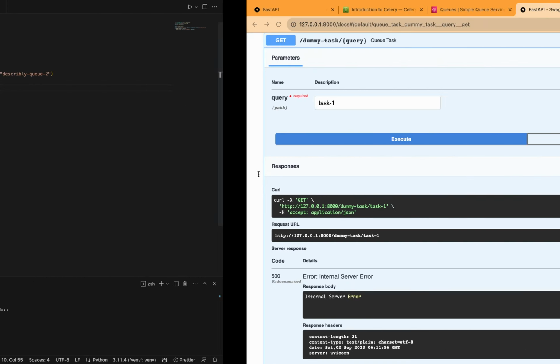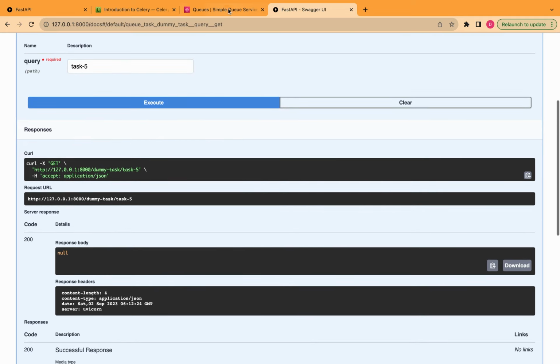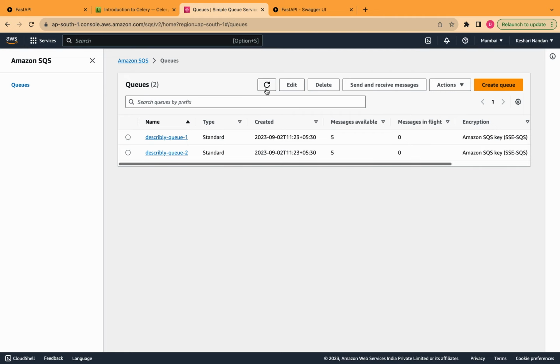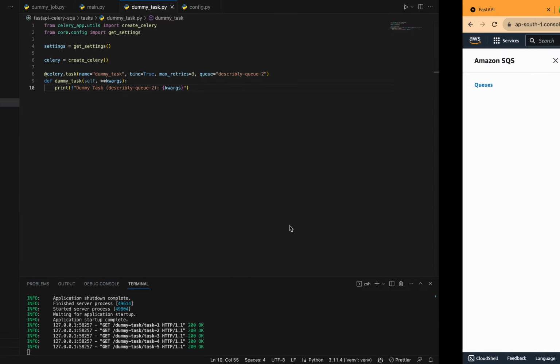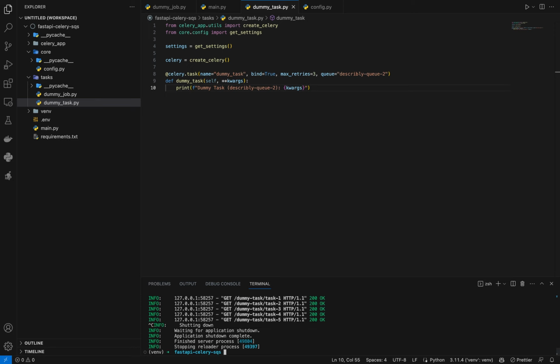Okay, so one, two, three, four, and five. So we should see five messages in both the queues. So it's here. And now let's start Celery and see the messages being consumed.